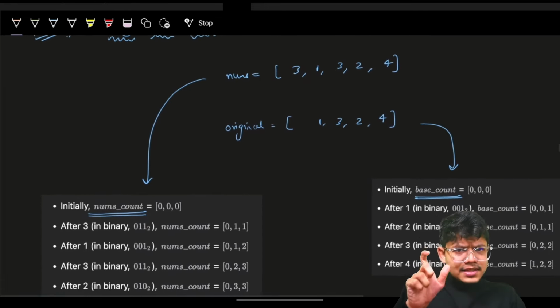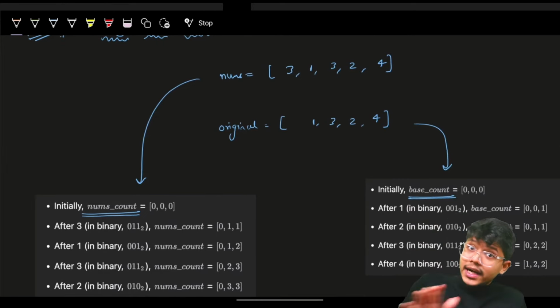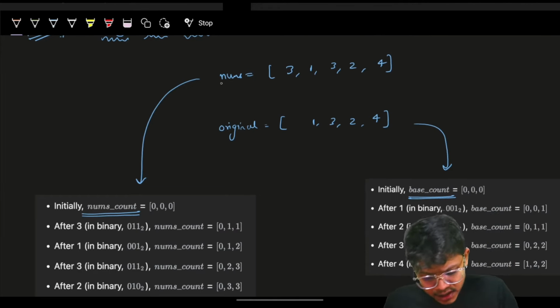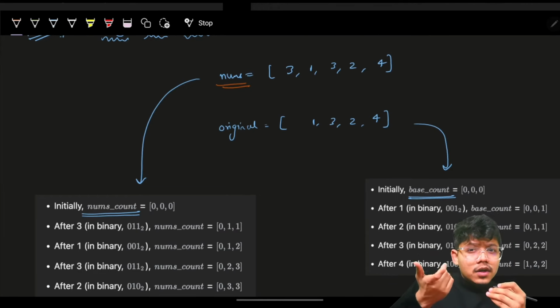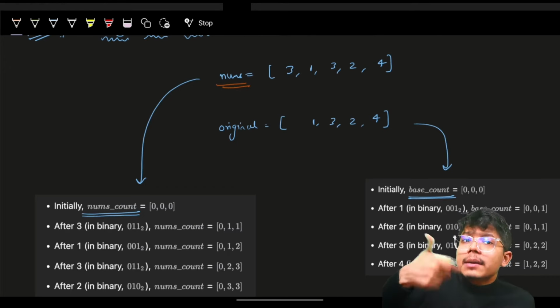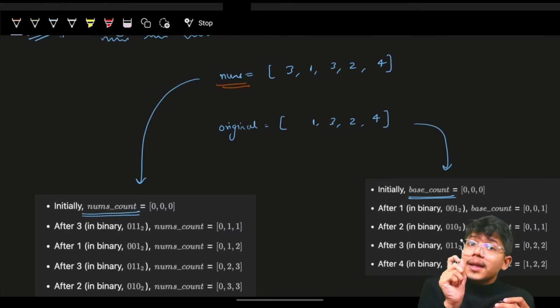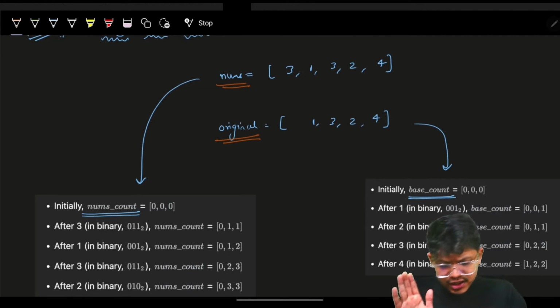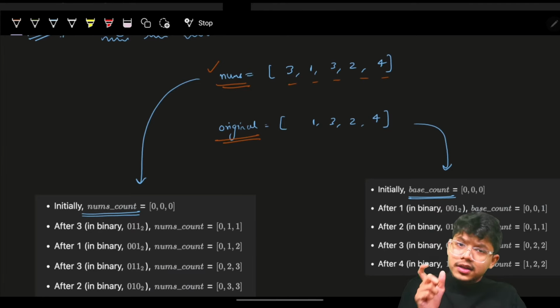So what we can see is that again, it is not intuitive at all to come up with this specific approach. This says okay, if I can convert my numbers to their binary forms, and from that figure out which bits will be left. So let's imagine that my nums have repeating elements as 3 1 3 2 3 4.